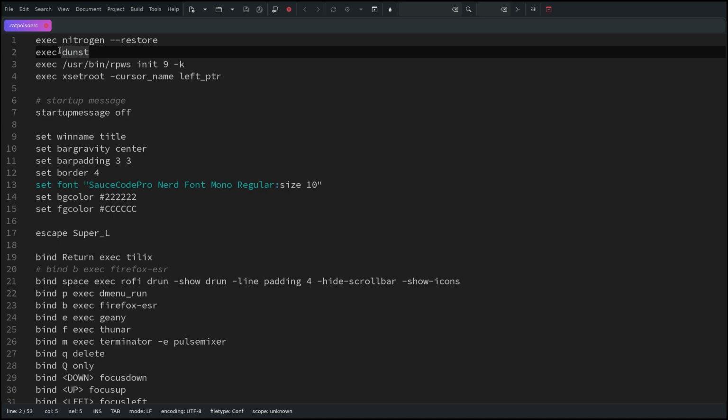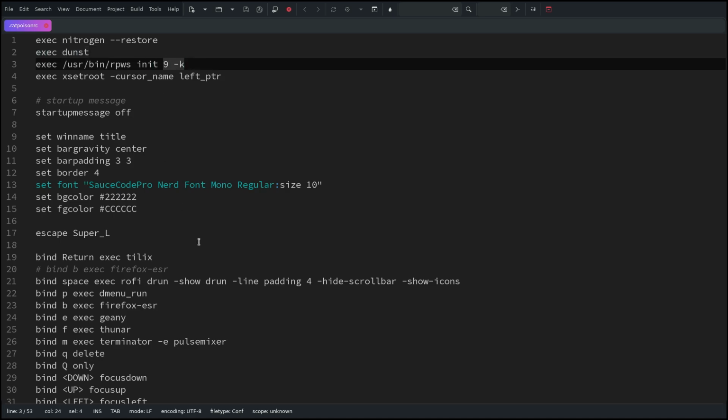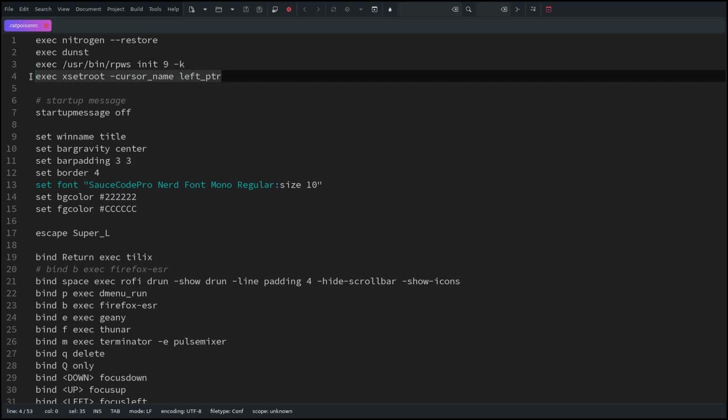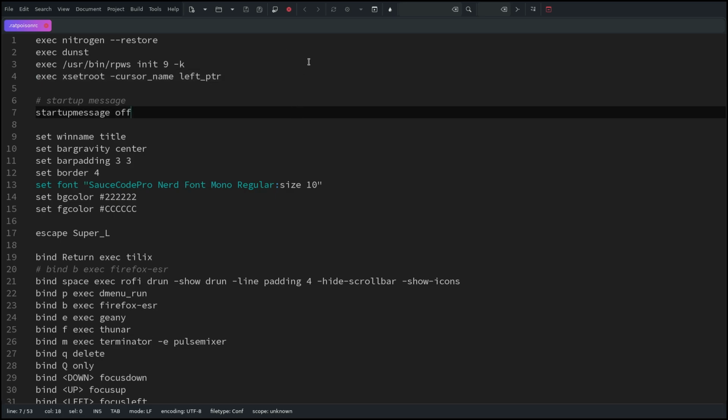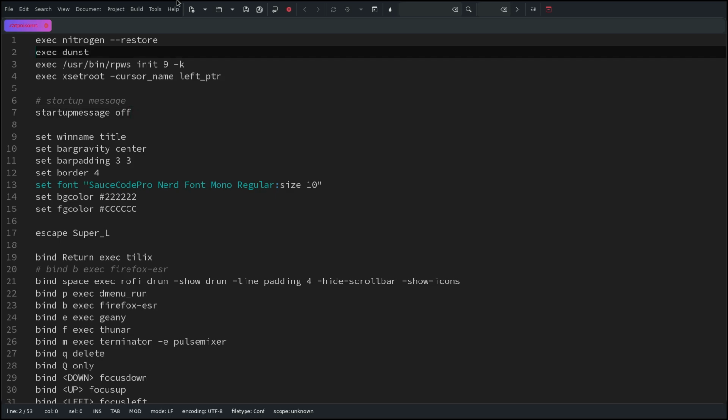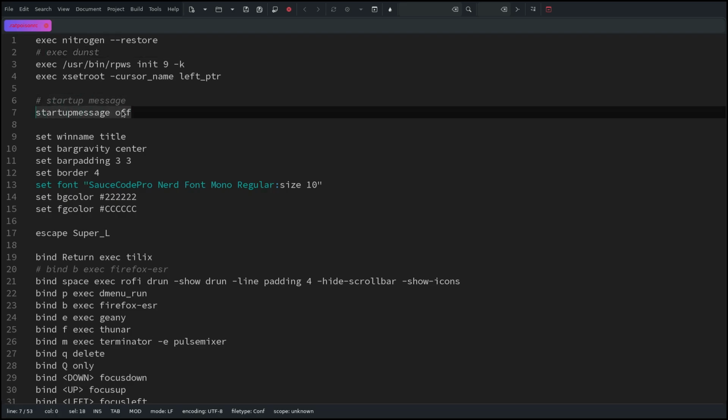I am using Dunst. This line here allows you to create 9 workspaces, okay? And if you're familiar with BSPWM, you'll know that a lot of times you actually have to put a line like this in so that you can get a pointer that looks normal, okay? Before, it kind of had the crosshair mouse, and now it's using that left pointer, which is common for Windows or what have you. So I'm not exactly sure if I need Dunst in this situation, so I'm just going to go ahead and just comment that out. Startup message off. I don't know that that's actually working correctly, or if this is the right syntax or command. So I don't know. I'm going to take a closer look at this one.